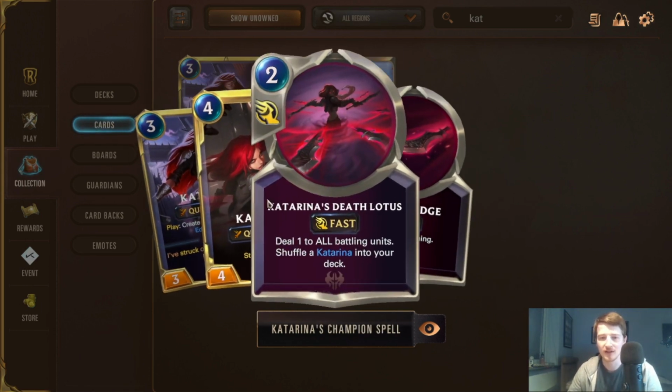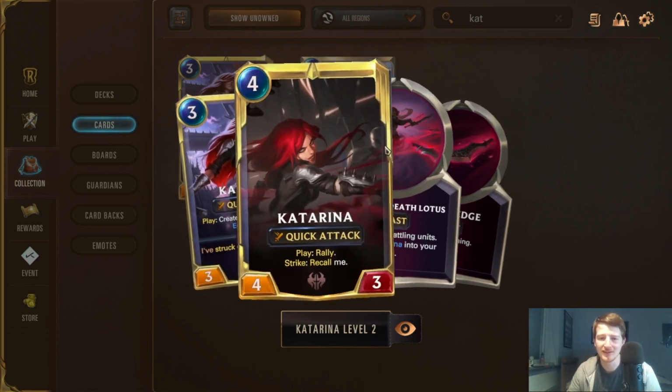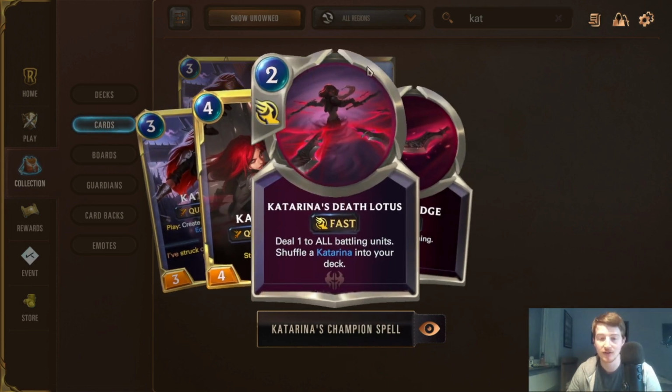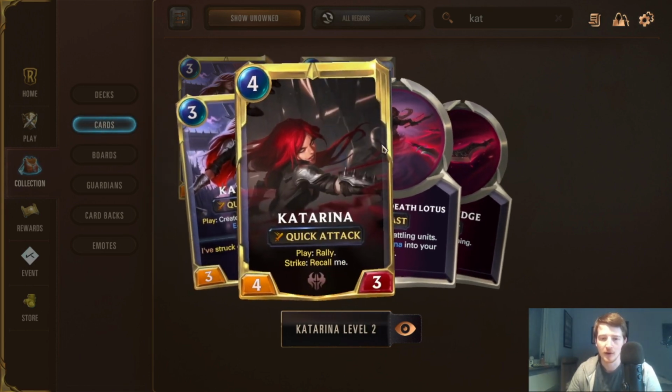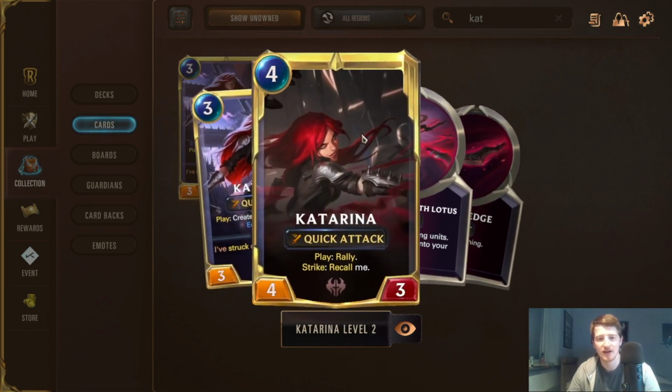One thing I noticed a lot of people have claimed could be changed is this Death Lotus. It doesn't really fit with Katarina and what Katarina is trying to do. I get that, League-wise, this might be perhaps a signature spell of hers in terms of normal League, and so therefore they make it the champion spell. But the design of this card doesn't really fit with Katarina. I have no problem with the card and what it does overall, but I think other people have suggested that Shunpo would fit better with Katarina as her champion spell.